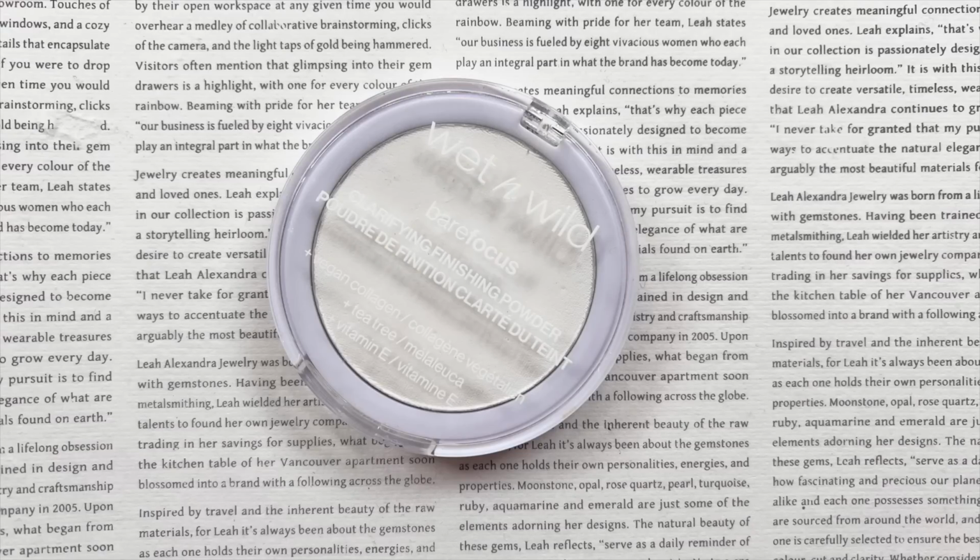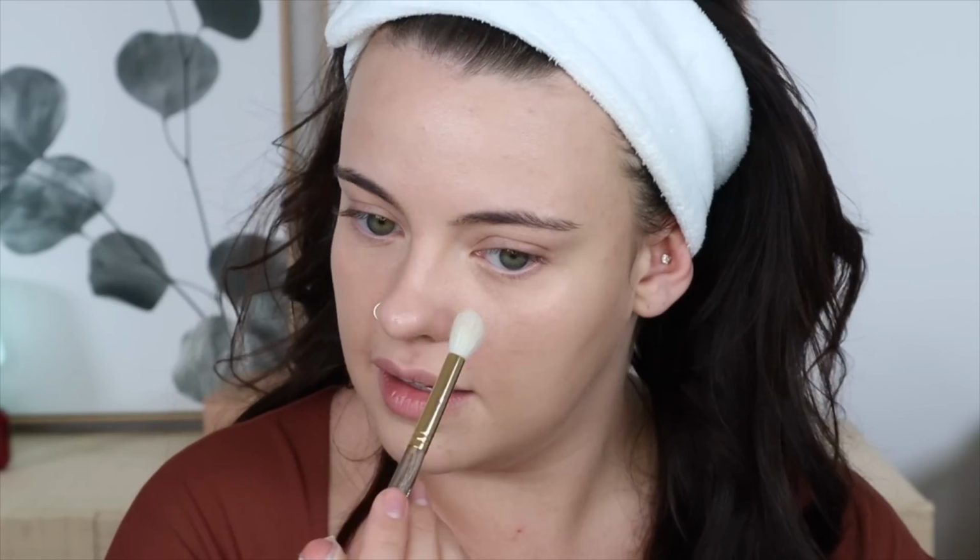So now for my powder, I'm not going to be using my e.l.f. one, as I think many of you would have thought. I'm using this Bare Focus one from Wet n Wild. It's the clarifying finishing powder, and I'm going to just use this under my eyes because I have a different one for my face. I like this one under my eyes. It's pretty blurring and I like how it's translucent. It's not as good as my Pat McGrath, but you know, for the drugstore, pretty good. Doesn't compare to my e.l.f. one though. I just wanted to revisit it because I had it right next to it in my collection. It doesn't compare.